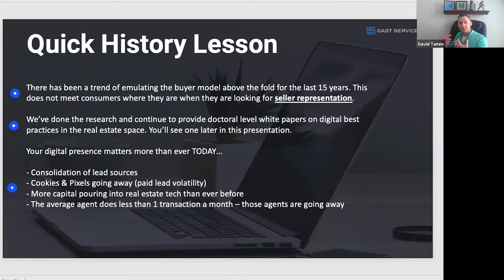And we have data science PhDs on staff and we do doctoral level research in the real estate space. With one of our studies, we found that that's actually wrong. Consumers, when they're looking to browse for homes, they don't care about you, Mr. and Mrs. Agent. They go to realtor.com and Redfin and Zillow and all the big box players that are indexed on the first 2 or 3 pages. They've been conditioned to do that over the last decade. When they're looking to sell their home faster for more money, they are looking for you. But they can't find you because all you're giving them is 100% buyer focus above the fold, and you're not indexing for any seller terms because you don't have any seller content on your site. So this is to set the tone.